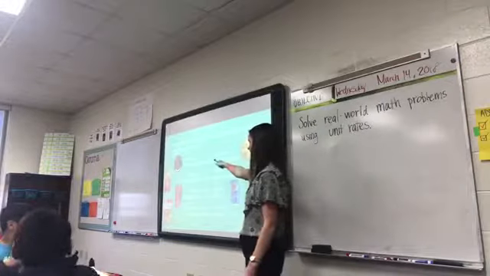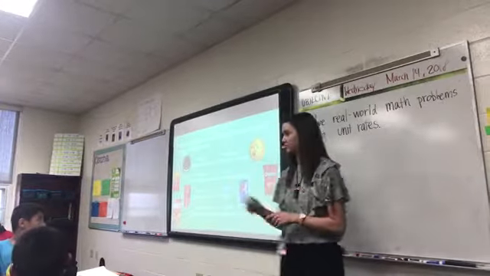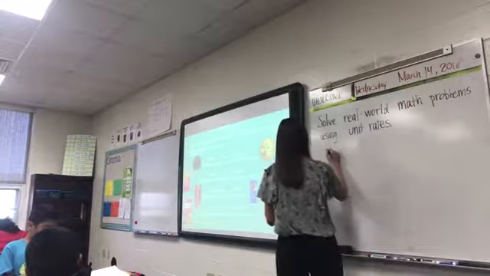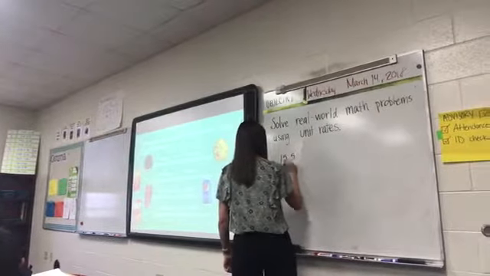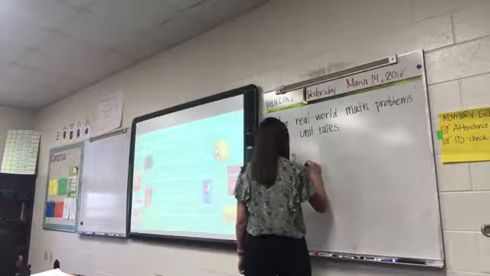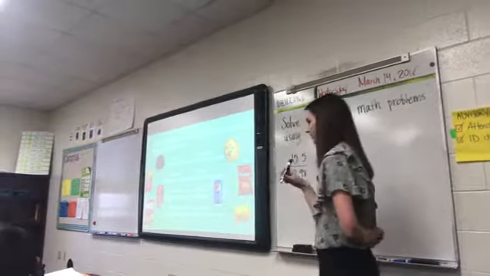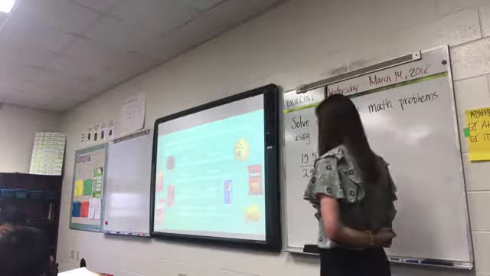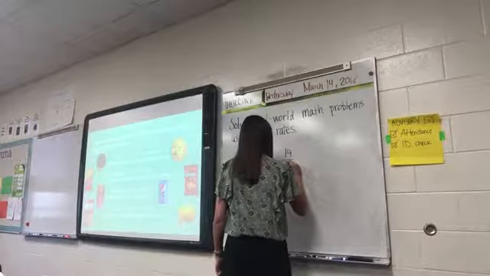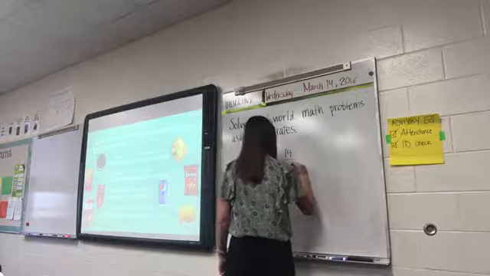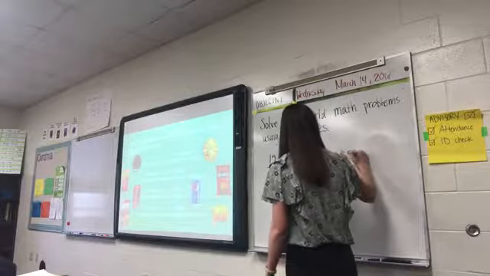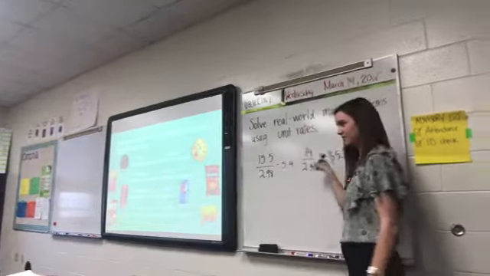How did you calculate the unit rate for the Oreos? What did you do? Yes? 15.5 divided by 2.9. Okay, and what did you get for that? 5.4. Equals 5.4. What about Chips Ahoy? 14 divided by 2.50. Okay. You got what? 5.6. Okay. Did everyone else get the same answers?